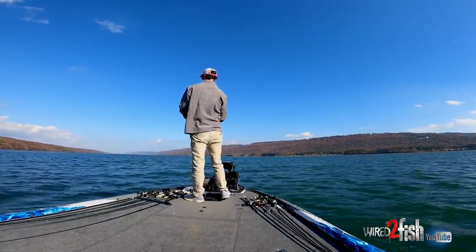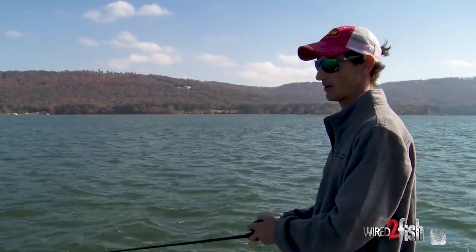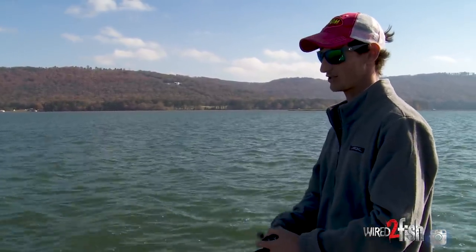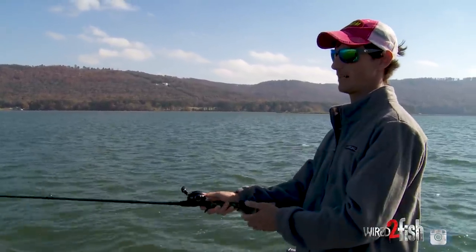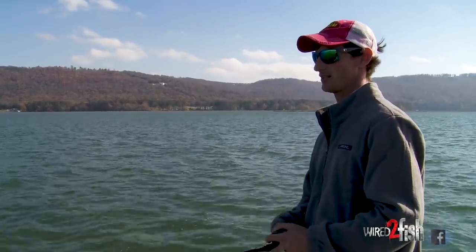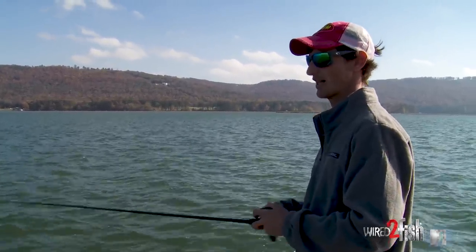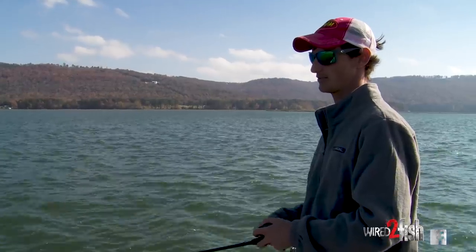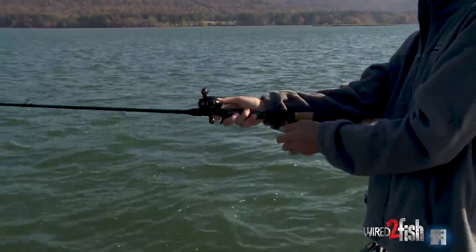Over the years I struggled on grass tournaments a lot because growing up in the area I did in the south, we don't really have big groups of fish most of the time on my type of lakes — just singles, maybe twos or threes. So I would be on a grass lake, fish through somewhere, catch one or two fish, and end up fishing somewhere else. Then come tournament time, running down the lake, you'd see half the top ten on day two fishing the area where I had two bites. I just didn't milk that area enough. So I always recommend alternating baits and giving it a solid five to ten minutes after you catch one to be sure it's not a big school.